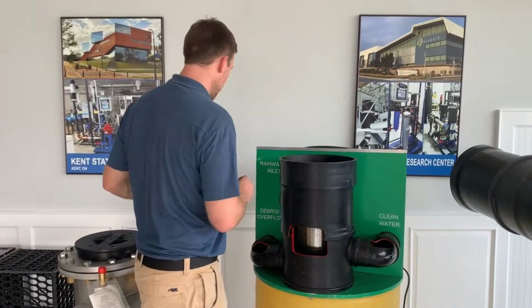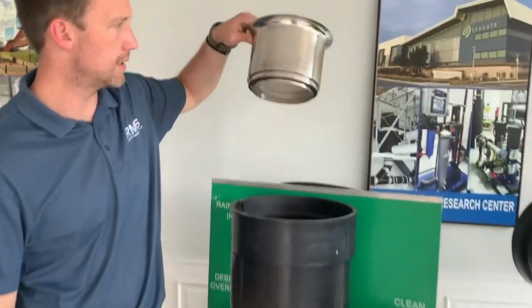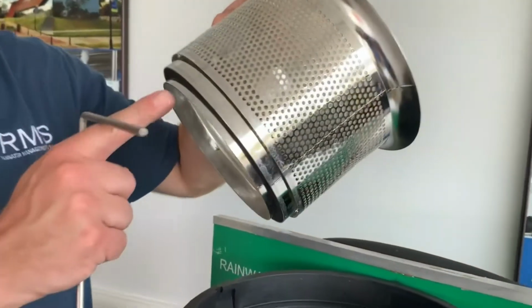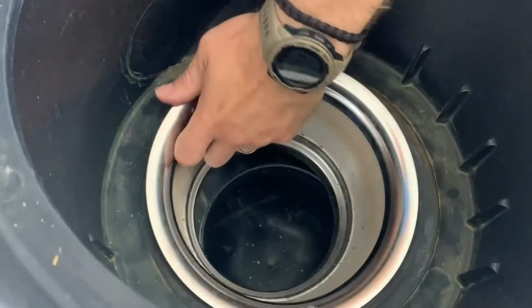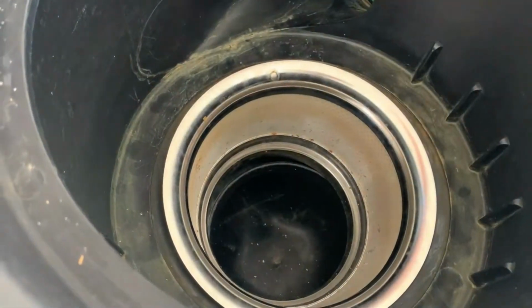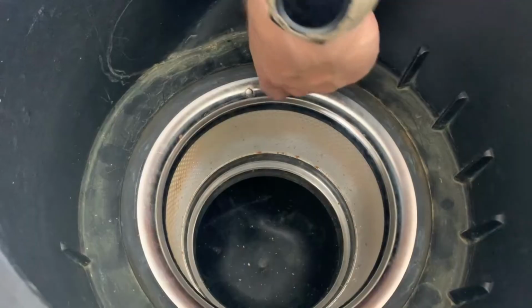Once you're done cleaning the unit, you insert the unit back in place. It's important once you push the unit back in. See how it has this little lip here? You push it back down and let it seat perfectly. So right now it's not seated perfectly. Wiggle around and it's seated perfectly on this gasket right here, creating a tight seal.